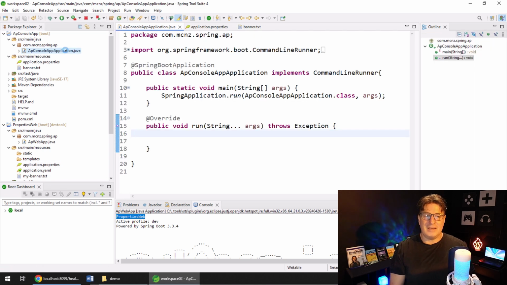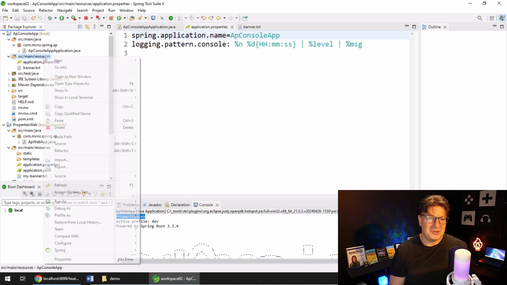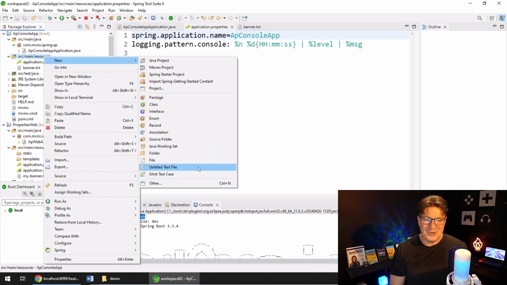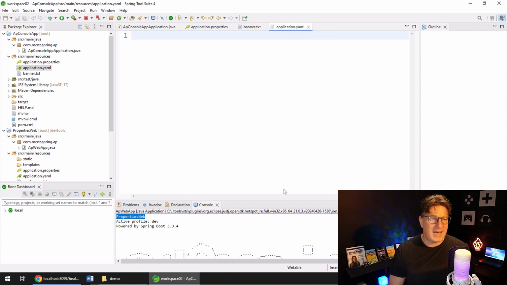But let's get back to this application here. Now, let's say there were just some properties that I wanted to configure, that I wanted to use in my application. I'd come over here. I'd look at my application properties file, and I would say, this is a new application. I should probably be using YAML. So I'll come over here and I'll create a new properties file, and I will call it application.yaml. Don't be afraid of the big bad YAML file, that's for sure. And I'm going to keep track of some of my favorite Canadian things.